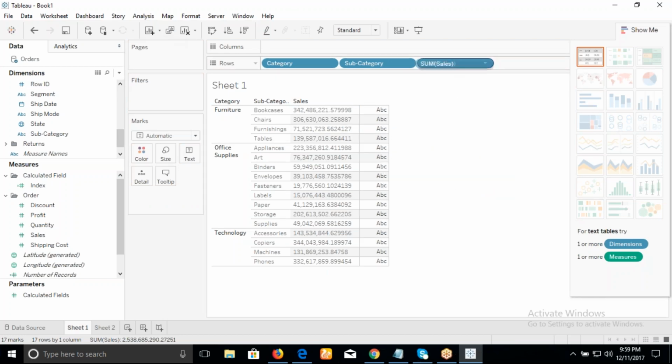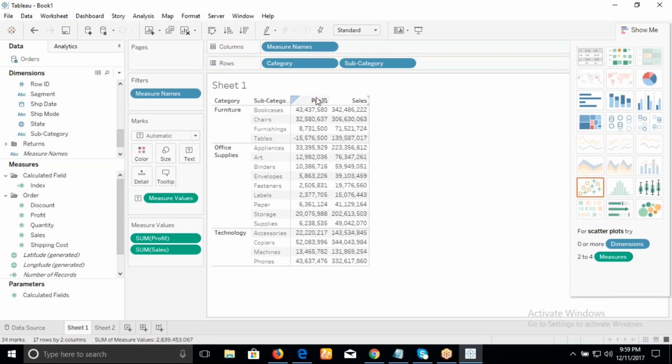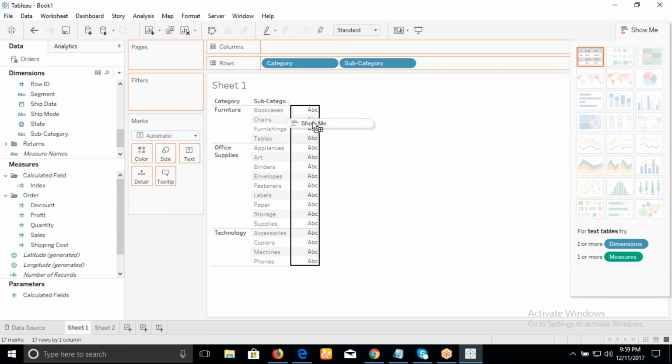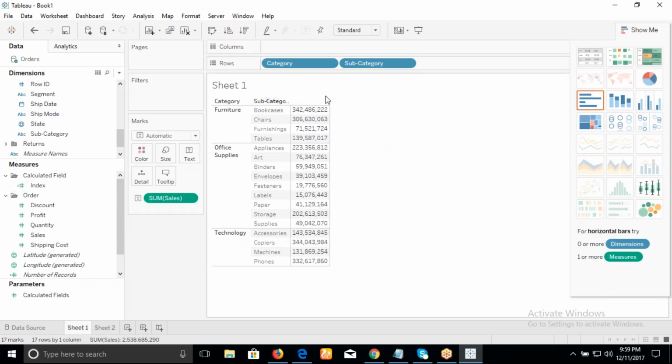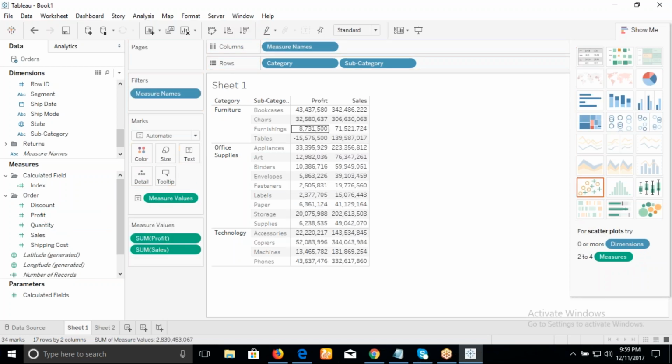To overcome that, if we want to show two columns, select sales and select profit, and drag and drop them in text. It's ABC. Now we will get sales and profit, two columns, right? Headers also we are getting. But if you want to show only one column, it won't show. See, if I drag sales and drop it here, it is not showing me the header part. If I want two fields, there is no problem. Select two fields, drag and drop them here. It will show.